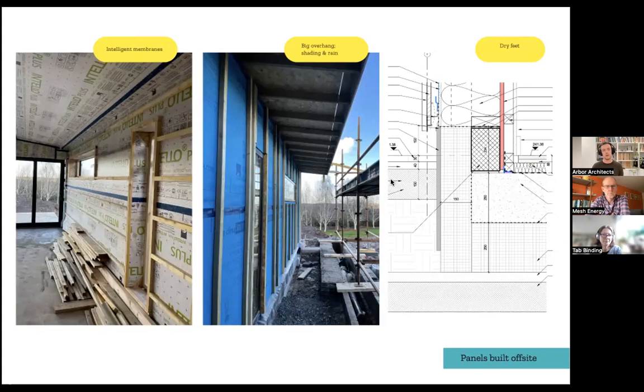On the south-west side where we were collecting rainwater and needed to provide shading, we created a big overhang. The raft slab comes up along the edge so the concrete stays completely within the insulation, then we build up a concrete block zone to lift the timber frame up out of the wet zone. That's all fully filled with Warmcell with all the boards and membranes, then a vent zone with metal cladding on the front.